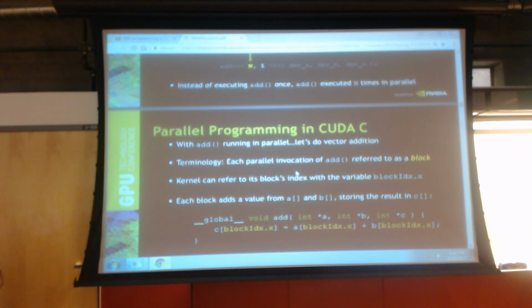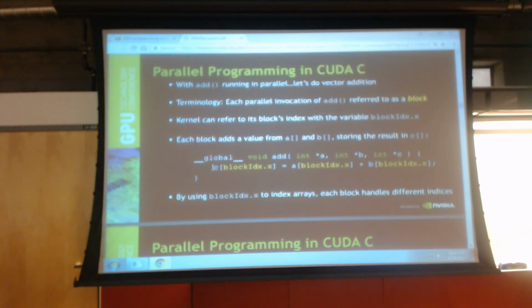So what you are doing is that instead of writing the previous code, star c equals star a plus star b, you write c[blockIdx.x] equals a[blockIdx.x] plus b[blockIdx.x], right? Now what will happen is that 2 instances of add will go to 2 separate cores, and each add will now operate on a different vector element, because each add has a different block ID, right? So one particular add will work on C0, A0 and B0, and the other add will work on C1, A1, B1, and these 2 adds will be on 2 different cores. So that's where you can get parallelism.